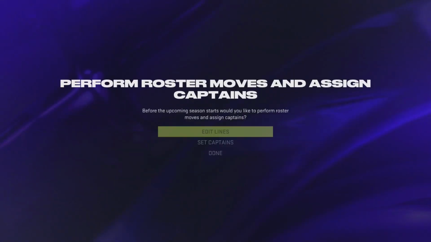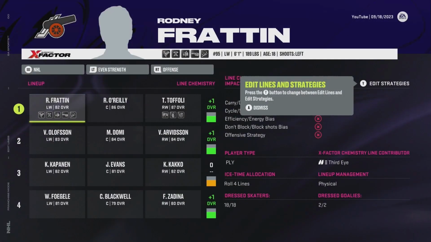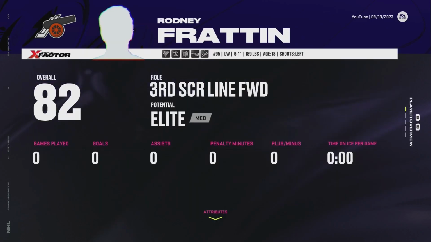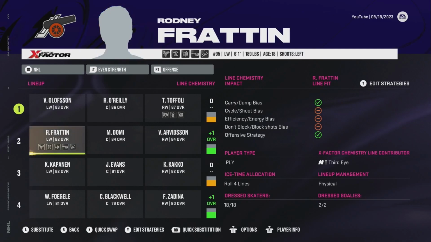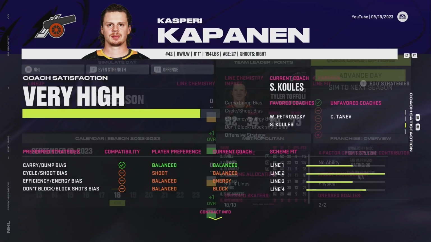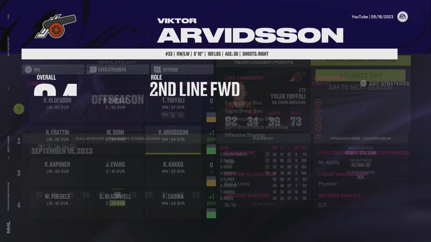All right, so we'll go to the edit line screen, and we'll figure out where everybody's going to end up. And I might have to make some roster moves at the same time. And then afterwards, I'm going to simulate to our first home game of the preseason and just jump in for like a quick sec. Can we switch those two? Just so Fratton's not on the top line already. Victor Arvidsson, Tyler Toffoli. He doesn't really fit there either. But I just jump in to get the thumbnail. We're not actually going to play the game. I'm going to skip the preseason and we're just going to jump right into the regular season.